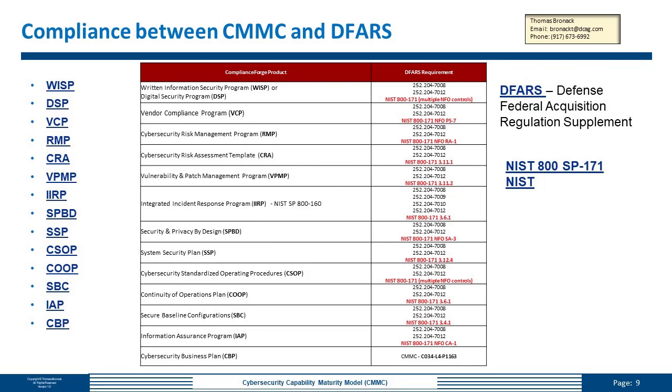Compliance between CMMC and DFARS. This slide illustrates the many laws and regulations associated with complying to DFARS regulations. On the left is the area you want to comply with, while the right column shows the DFARS requirements associated with that specific area. When reviewing CMMC compliance, and determining which level of CMMC compliance you are at, a similar process is performed. The areas of concern are listed in the left column, while the pertaining laws and regulations will be listed on the right.